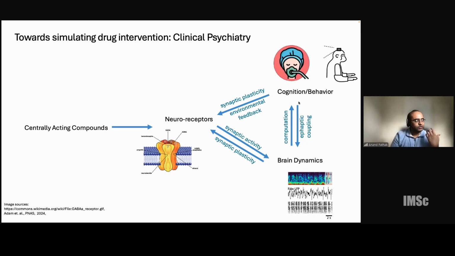The idea is to make a library of models where we can actually say something about the drug intervention. So the drugs attack at this level, at the level of receptors. Some agonize them, some antagonize them, and that has a large scale effect. It can make a conscious person unconscious. It can treat depression. It can treat bipolar, and so on.